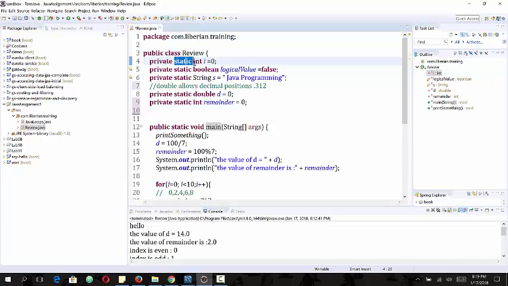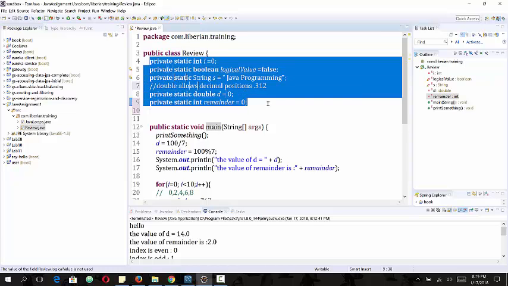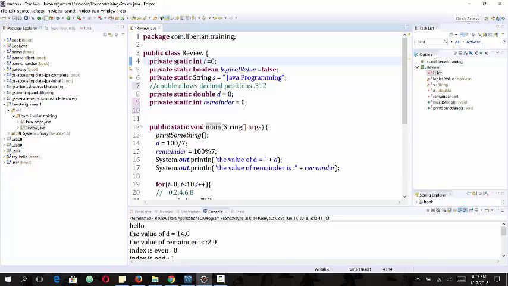Now we sometimes will see the word static used. Static is something known as a class member. Variables or fields can be defined outside of any method or inside of any method. If they're defined outside of a method, they're known as global fields or member fields. If they're defined as static, they're known as class fields, class members, or class member fields.